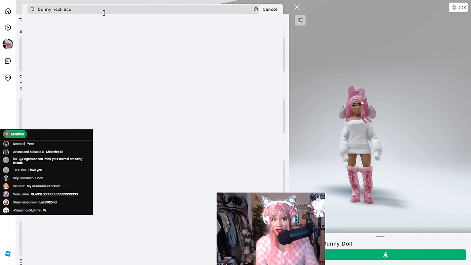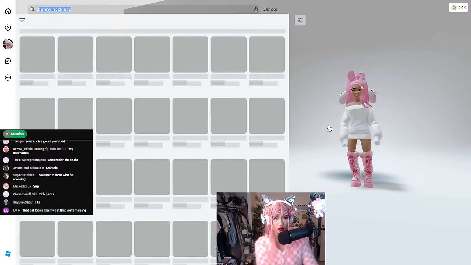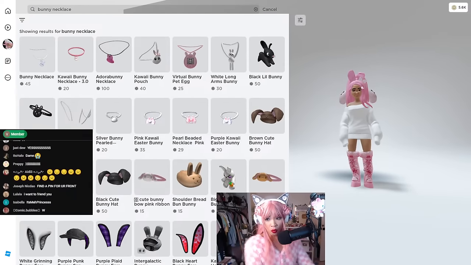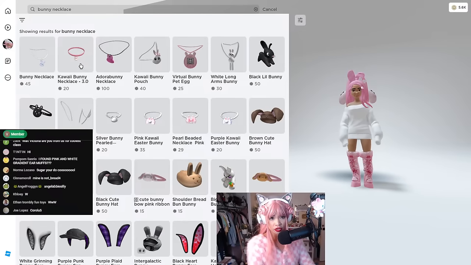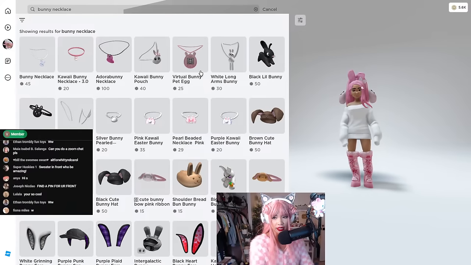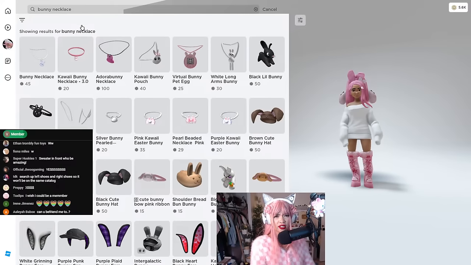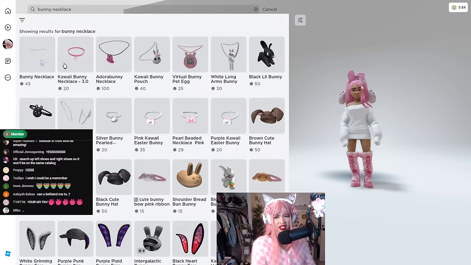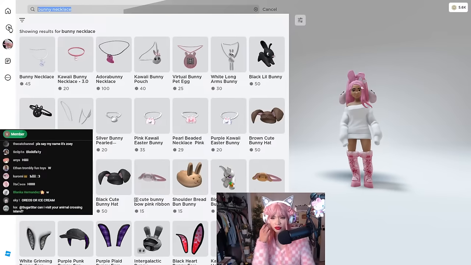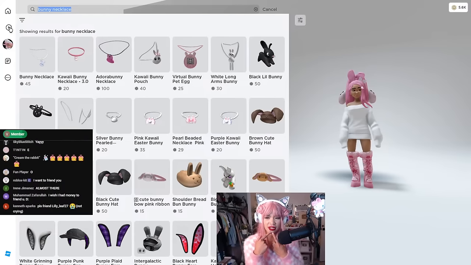Like a bunny necklace? Okay, let's look up bunny necklace. Bunny necklace. Nothing's coming up. What should I buy? Oh, okay. Sorry. I'm looking at the chat. Okay, let's try on, there's actually not that many bunny necklaces. Or what about a flower necklace? Cause My Melody also wears flowers. Or maybe a bow? What do you guys think? What are you guys thinking?